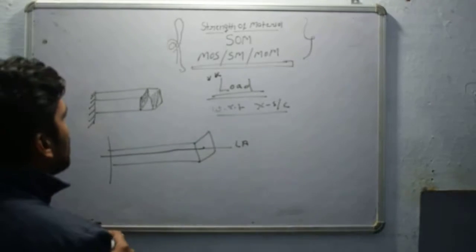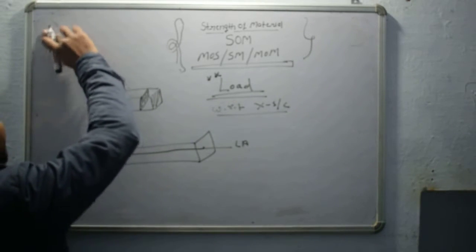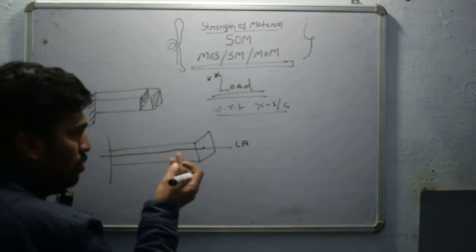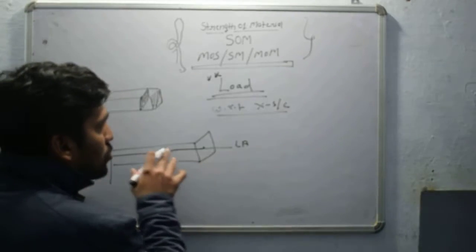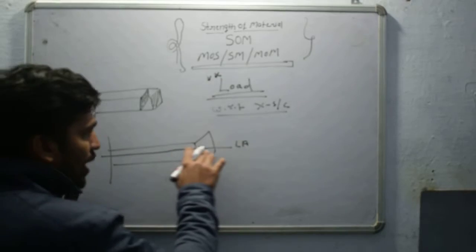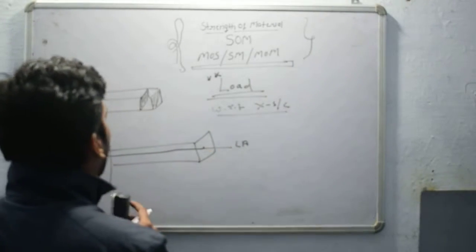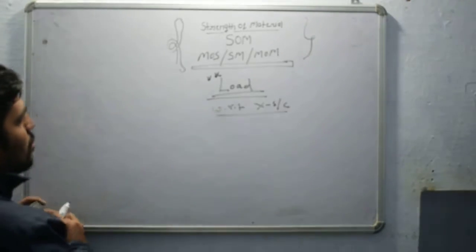So you should know the centroid. I am telling you that while studying the mechanics subject, you should know how to find the centroid of any cross section. If you join the centroid of each and every cross section, you will form an axis which is the longitudinal axis, with respect to the cross section.